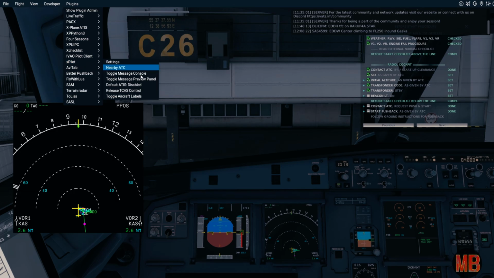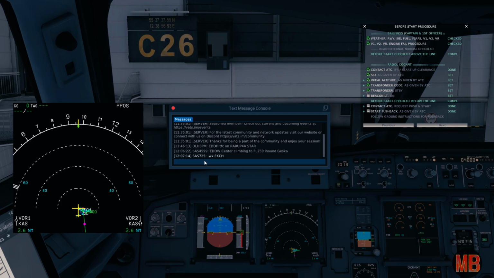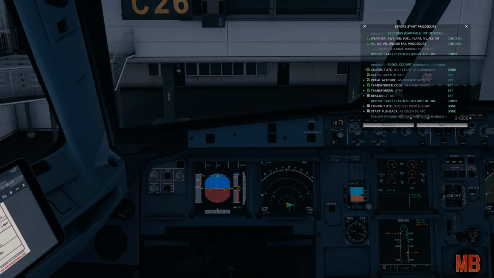Alright, let's see. But there's a message console. Let's try that. xPilot, toggle message console. Yeah. Alright, cool. So I don't know if you can see this message console that I have in front of me, but I can type .wx EKCH. Or so I thought. Let's try that on the... Yeah, that worked. Alright, let's see... remove that. Where did I want it? I wanted to get the QNH. It's not much difference, 1012. And 157 knots. It should be okay.